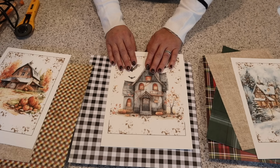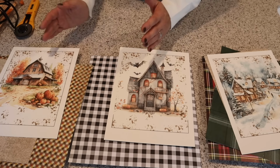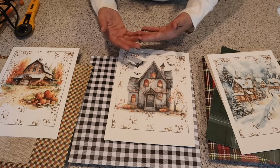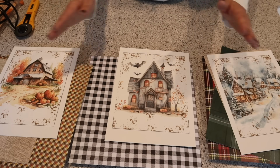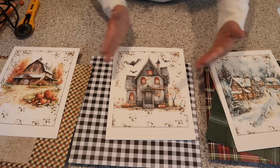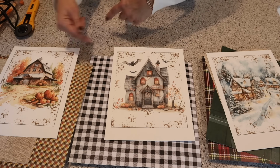Since I'm working on several projects, I like to do an assembly line as opposed to just doing one project at a time. So first I'm going to attach all of the images to the artist canvas, and then I'm going to take it each step, but do all the steps at the same time and then attach them all together too. It just makes the process go a little bit smoother instead of doing it once and then doing it again and then doing it a third time. Since I'm already attaching the prints, I might as well do it times three and so on and so forth. So if you're just doing one, you'll just go right on to the next step, but I'll also show you how I do the assembly line. If you want to make several at the same time, this just makes the process a little easier instead of stopping and starting all over again.